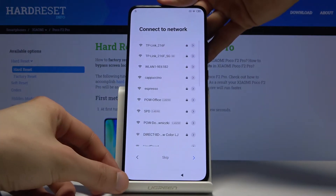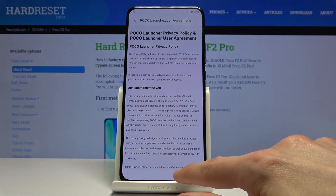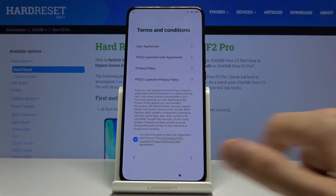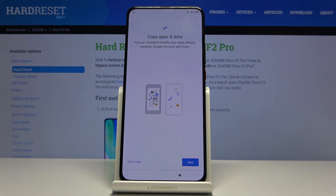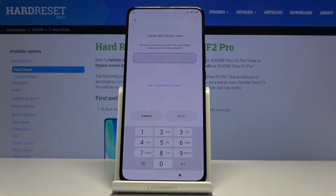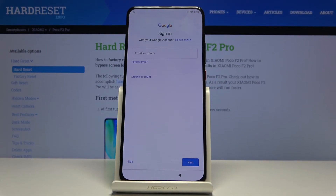Connect and there we go. Same process — we're gonna go back, but this time again we're gonna be blocked by verification. Now the key difference this time around, instead of a pattern we will have a pin, which we have literally just set. So let's put in 1-2-3-4 and unlock the device. And now the device is unlocked.